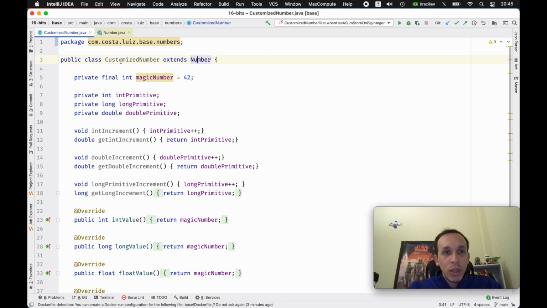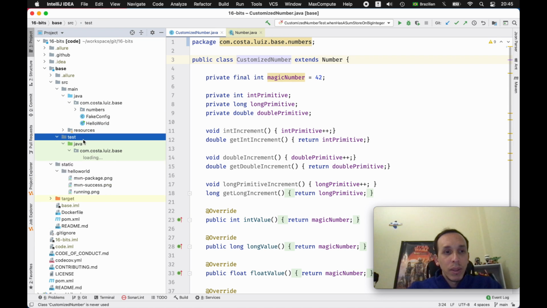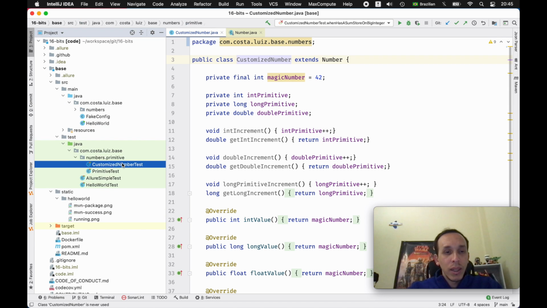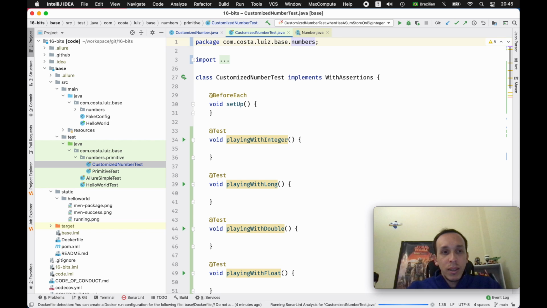So let's go to the test class. Right now I don't have a test class for this one, that's weird, but no problem. Let's move this package to the correct package.